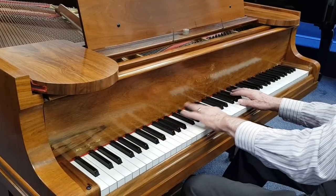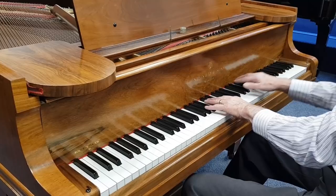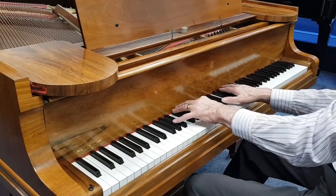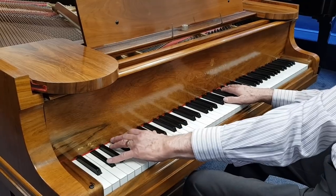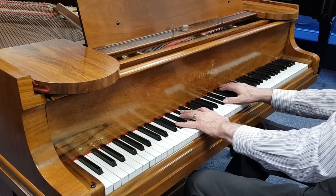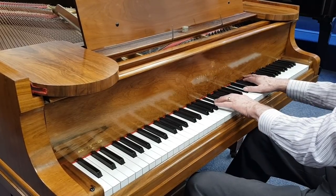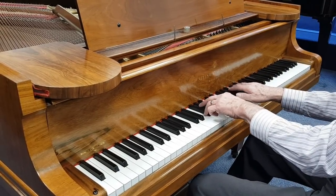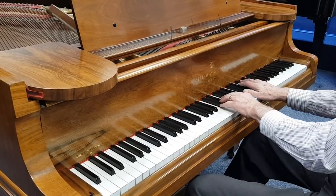So that's a comparison between two pianos just into stock. This one's the most recently into stock, about 2 weeks ago, and it's been restored by Steinway and then a Steinway technician later on. You'll see on our description on the website of this piano the invoices and the description of what's been done. And the resulting tone and touch are just delightful.